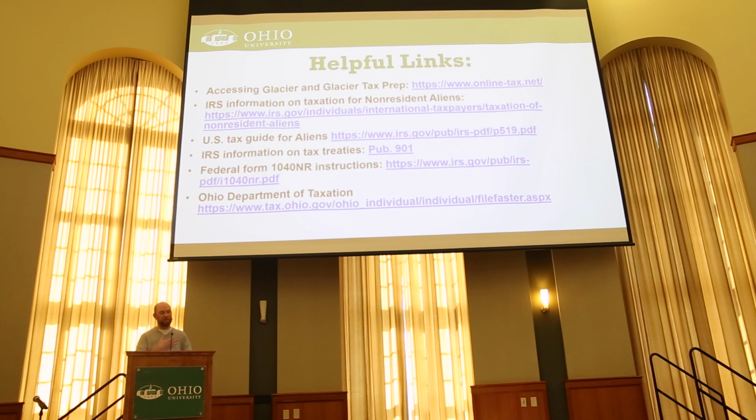In the slideshow, you'll see some helpful links. It's got the link to the Glacier website. It's got links to the IRS websites for non-resident aliens, the U.S. tax guide for aliens, IRS information on tax treaties, and instructions for the 1040NR and the Ohio Department of Taxation website. These are the links to get you additional information if a piece of this seems to be confusing or you just want a more technical explanation.